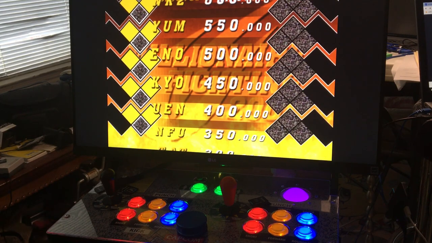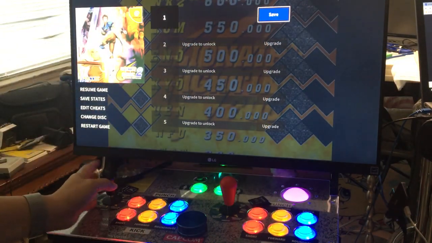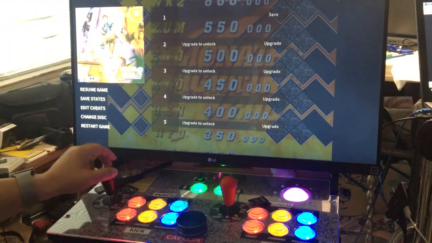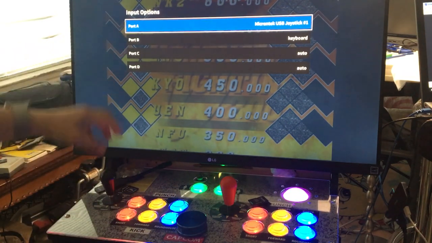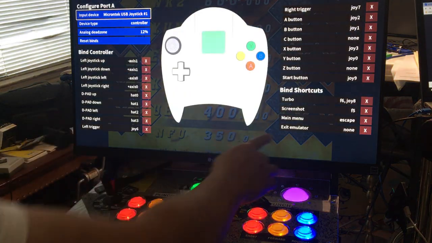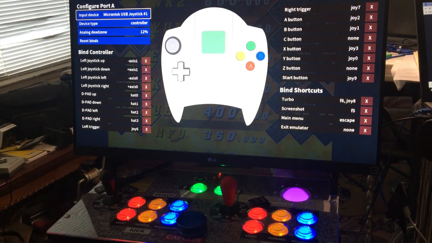It's taking a long time to get there. Okay, now you're going to use your joystick and move to the top, and then move it across to input. Then press R1 on the top, and then select the joystick, which is my first joystick. So I'm going to press R1 again. All right, if you notice, the exit out of the emulator is none. It's not set up, okay?